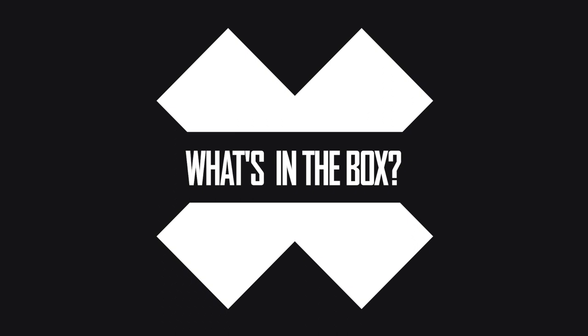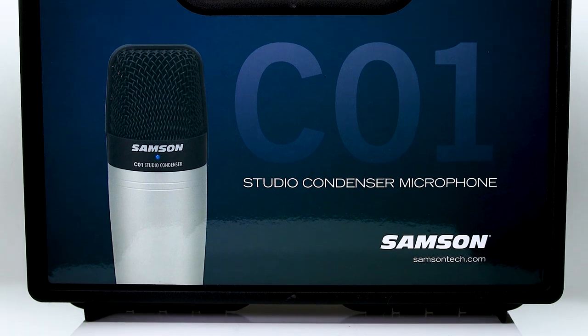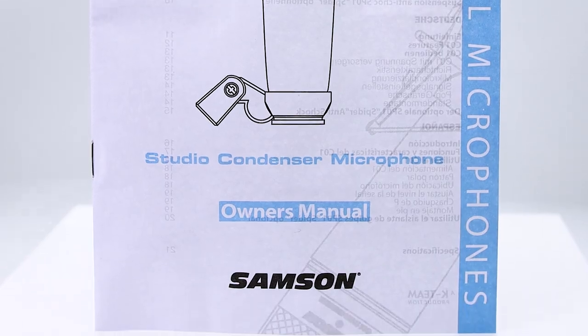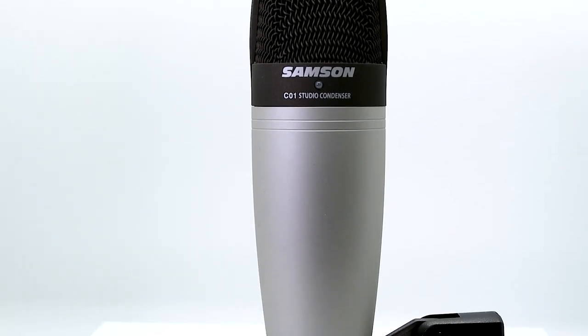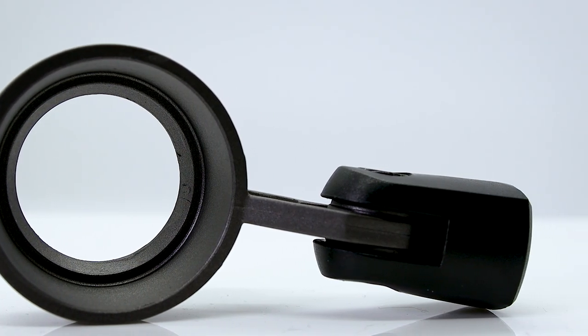I can tell that beyond the grill of this microphone there is some protection in there — it's like foam — but we may use a little extra protection. Now let's talk about what comes in the box when you buy this $80 microphone. When you open the box for the Samson C01, you will find a storage hard case. Inside that protective hard case you will find some documentation. Beyond that, you will find the Samson C01 microphone with a mic mount already attached to it, and inside that mic mount there is a stand adapter.